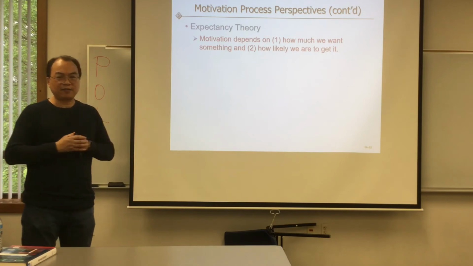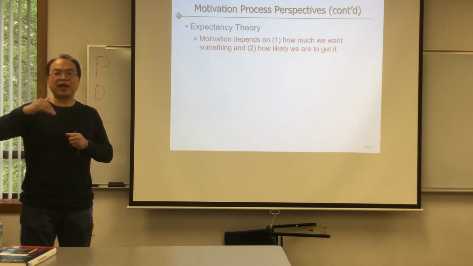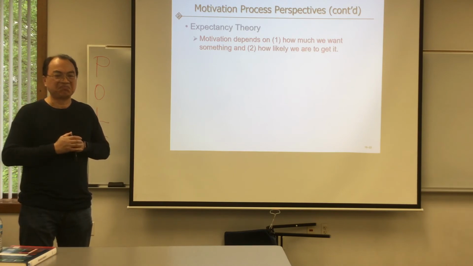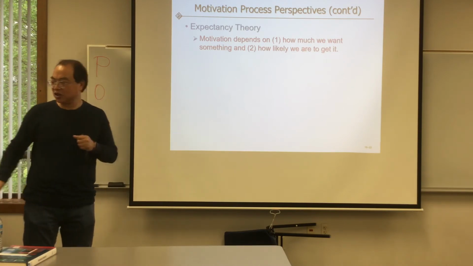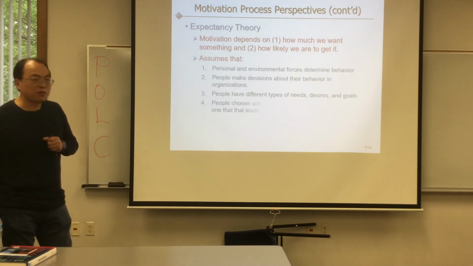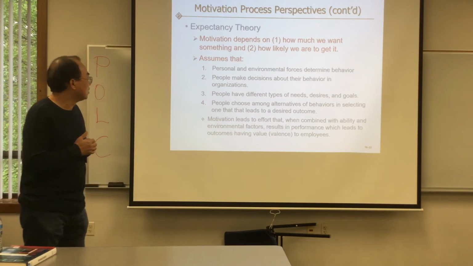If I set a goal like an A that is very hard for you to get, you're not going to try it, right? It's, oh yeah, it's not there. But anyway, that's important. You can reach that goal and you can. So what is the assumption here under this theory?